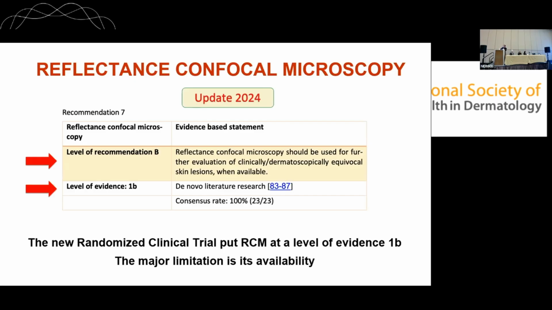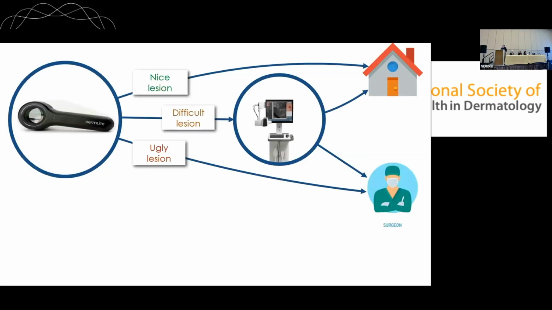So if you have it available in your surroundings, refer. If you are not sure, if you have it not available, go as you are used to do. So cut, excise the lesion. That's the reason for recommendation B, because for sure it isn't worth making 200 kilometers to get a confocal examination. If you have it just close by, it's okay. It's a big benefit for the patient and for the system, but not if it's too long a distance. So the next step would be, I think, to reduce the cost of the technology and to make these technologies more widespread and usable.